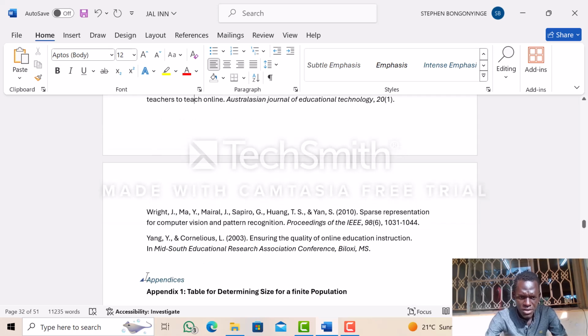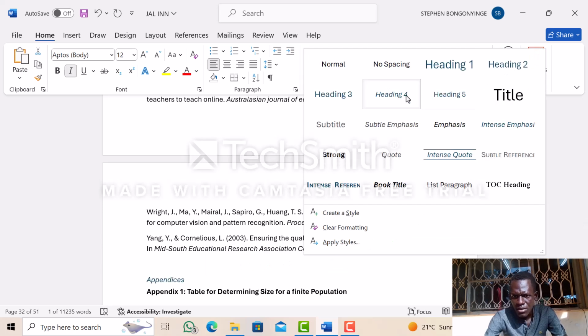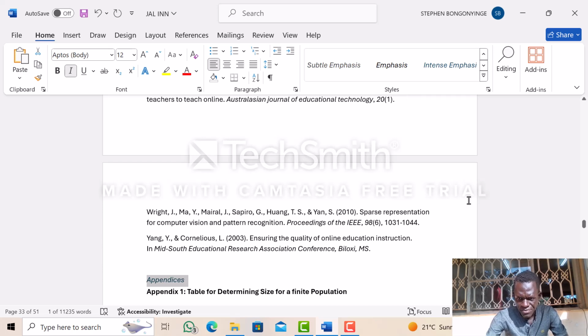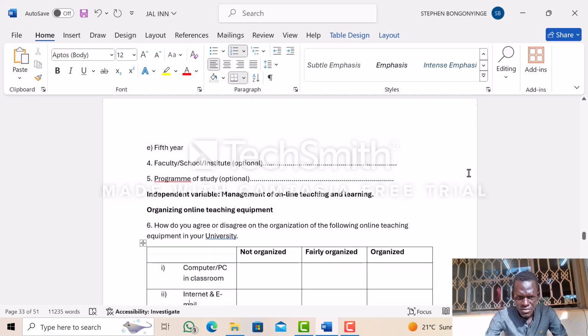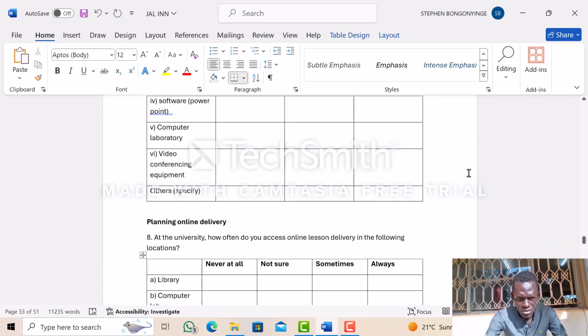So our appendix will be our heading 4. Scroll down.